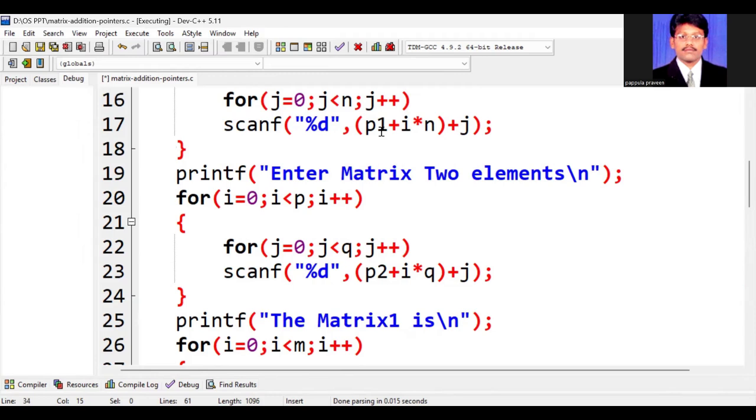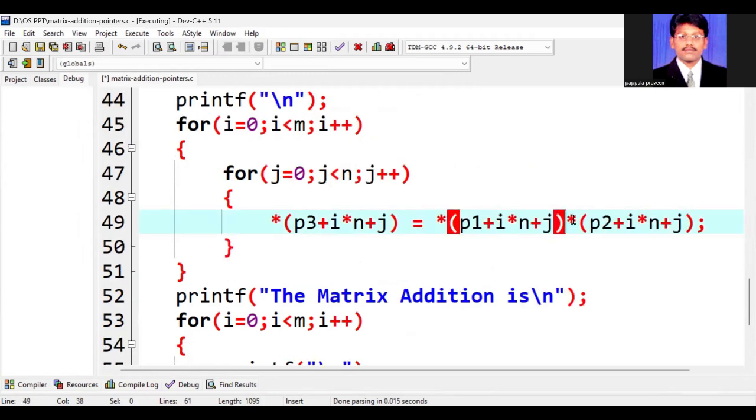Now how can we do subtraction of two matrices? So just we take, where is the code? Just instead of plus, we should take minus. We should take minus, then we can find matrix subtraction easily, right? Okay, addition and subtraction. Just we change only the operator. If you change the operator, then you will get the subtraction.